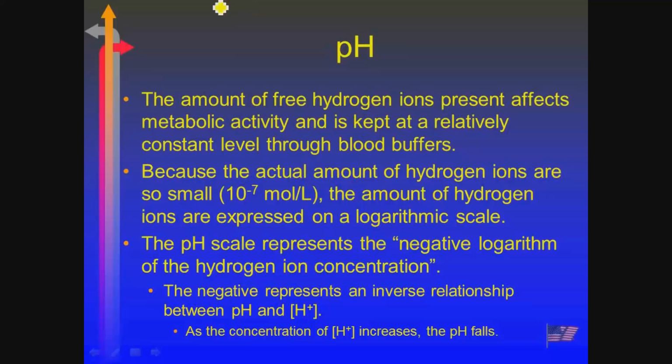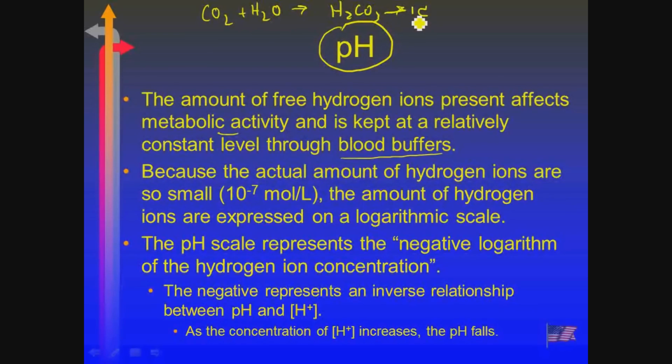All right. We talked about the fact that this pH is maintained in a very narrow range, and it's maintained through buffers within the bloodstream itself. Because we know we're producing CO2, and CO2 is going to form carbonic acid, which is going to dissociate into bicarbonate ions and hydrogen ions. Oh, there's hydrogen ions there. I've got to take care of them. And the body does, through buffers, maintain a very limited amount of hydrogen ions present. Keeps that pH in a very narrow range.